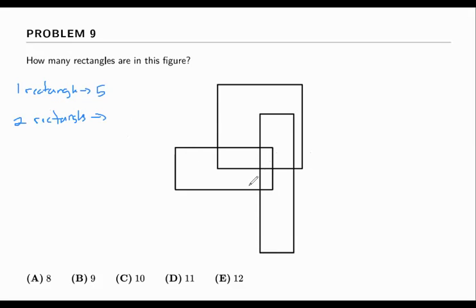And do we have another one right here? If you look at this one and then this one, let me show that. So this is also combined of 2 rectangles. So far we have this guy and then this guy. But other than those, do we have any? I can't count the larger ones, which I don't want to count again. So we have 2 so far, if I'm not missing any. If I find something, I will add it.